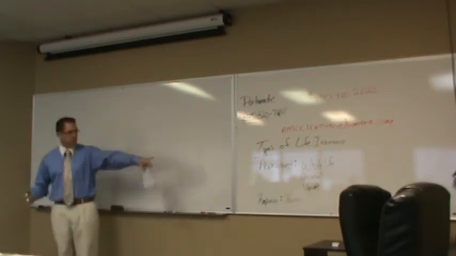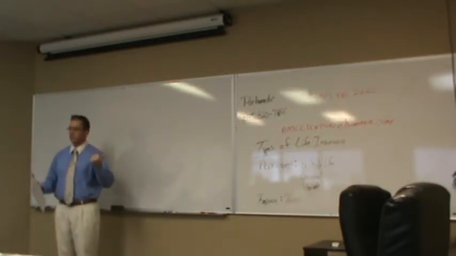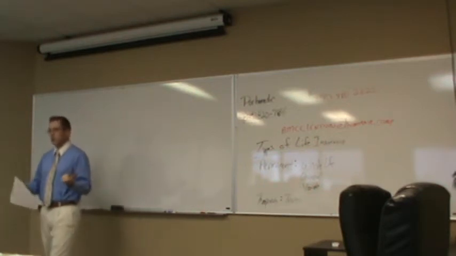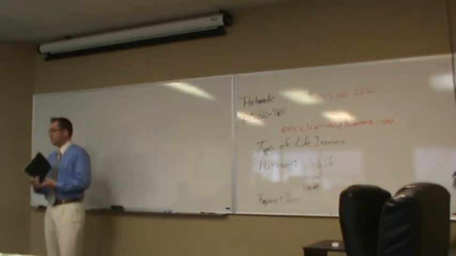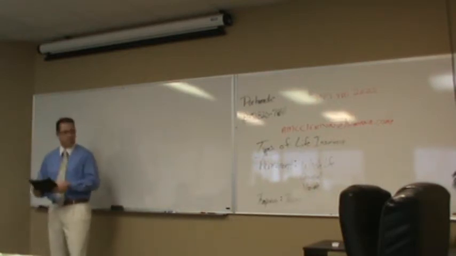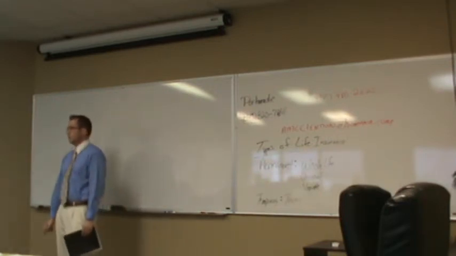The difference with universal life is it blends the two together. It takes the cost effectiveness of a term policy, so it's a lot cheaper than whole life, but it gives you those benefits of permanent protection. My death benefit and premium will never change. That's why you want to spin it to these folks, because if they're talking whole life, they're going to ask you, well, why is this so much cheaper than the other one?